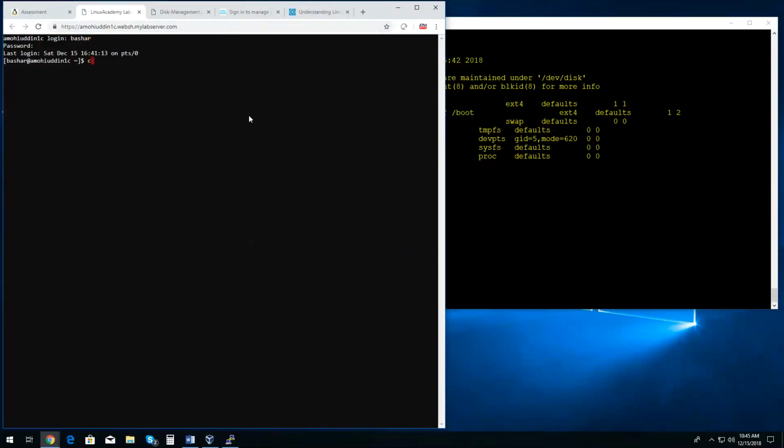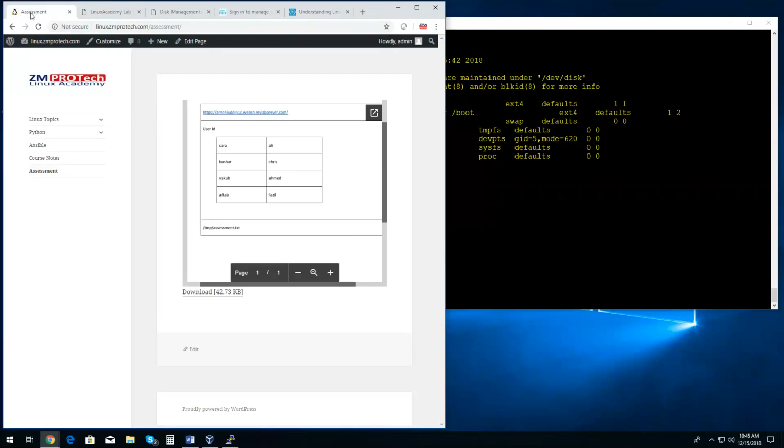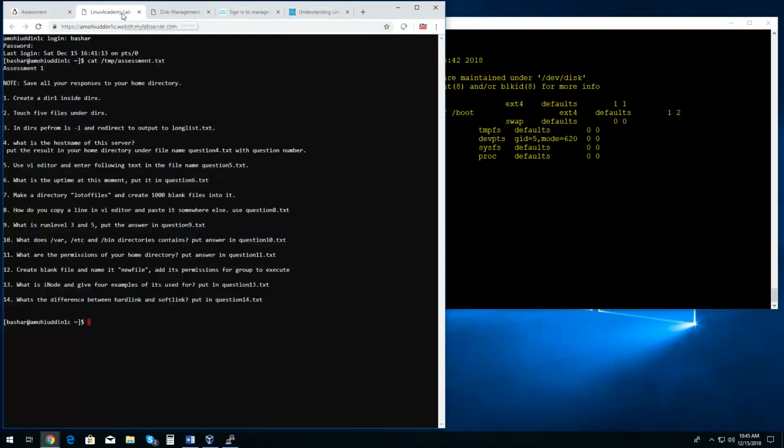I reached this level, and I put cat temp assessment.txt. Well, how are you typing temp? It's /tmp/. You don't type the whole thing. You type it a little bit and press tab, and it will automatically autofill it for you.